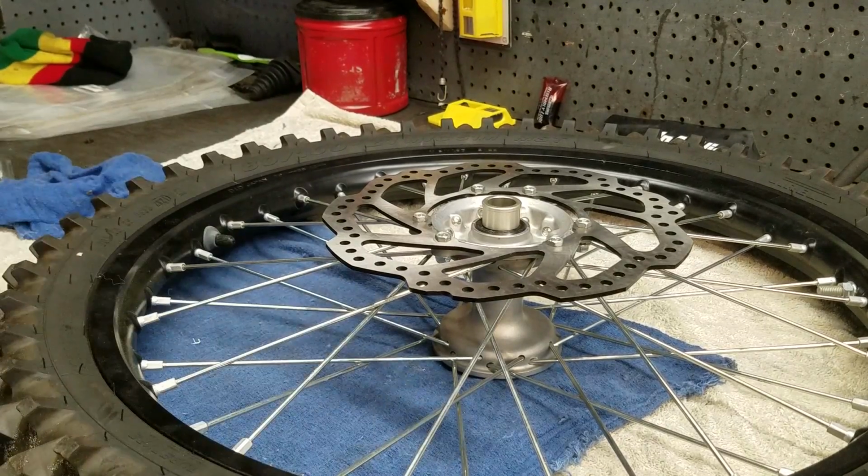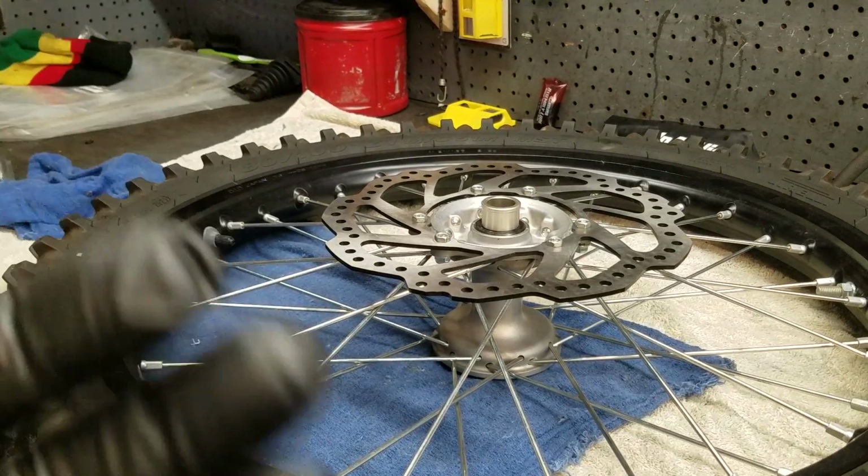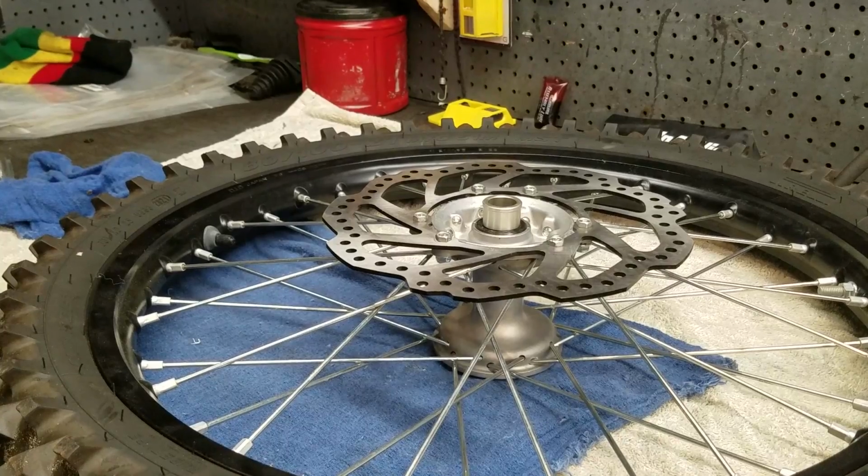10-minute ride, 15, 30 minutes, an hour, whatever. Just avoid really long, sustained full throttle runs. Try to keep things a cooler ride. Try to keep the motor cooler overall.